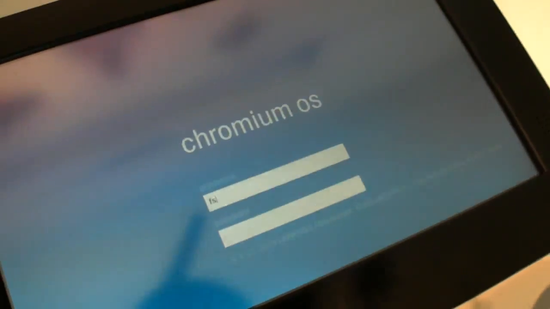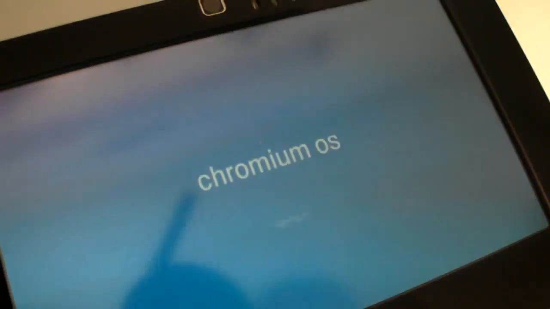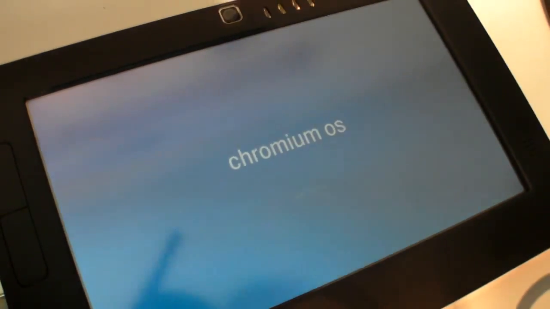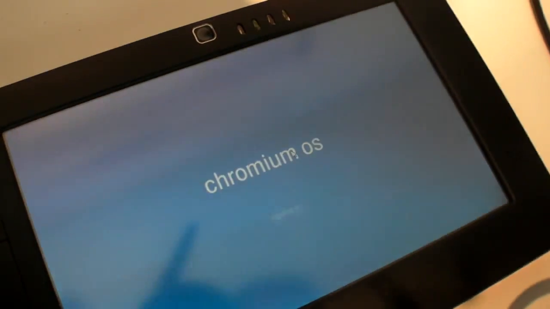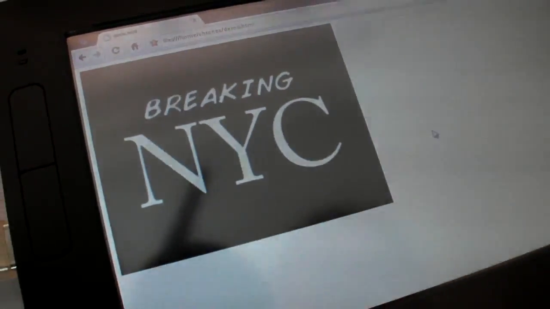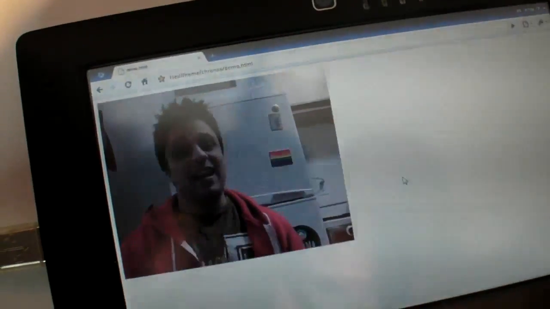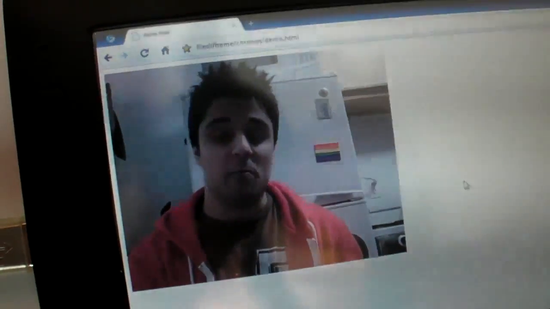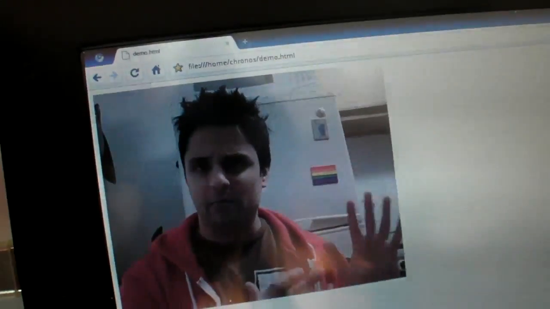So here's a Chromium OS login. I'm going to show you some HTML5 video content that is being cached locally, and hopefully it's there on this SD card. You just switch the SD card, and we can show that to you. So this is HTML5 H.264 video. Yes. This is hooked into our video accelerator, and it is rendering H.264 content directly. Obviously, it's a small video, but it shows the power of HTML5 also.